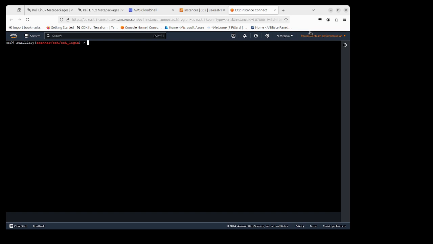Alright, so we were able to capture the flag on the first virtual machine. So now I'm going to try to pivot to the other machine. So here you see the session we have there.